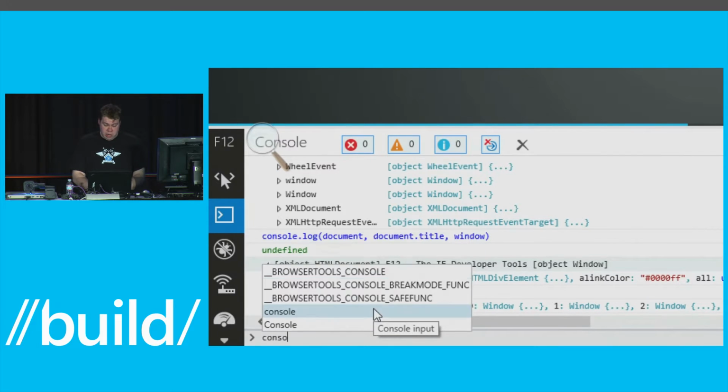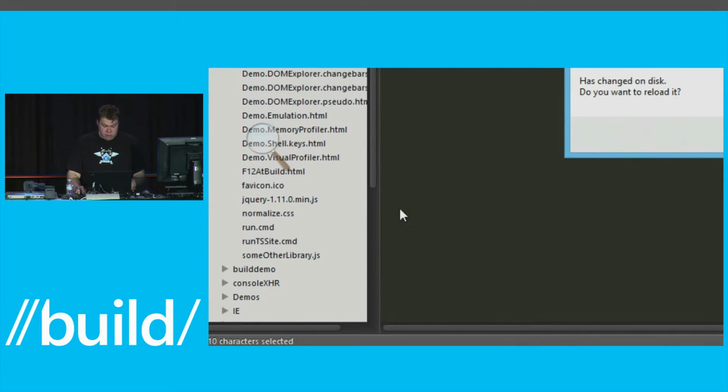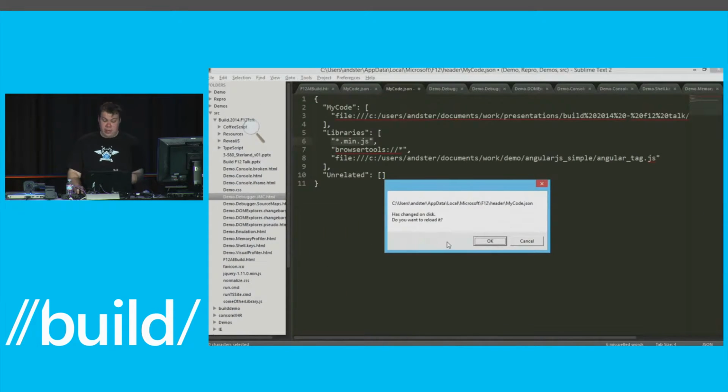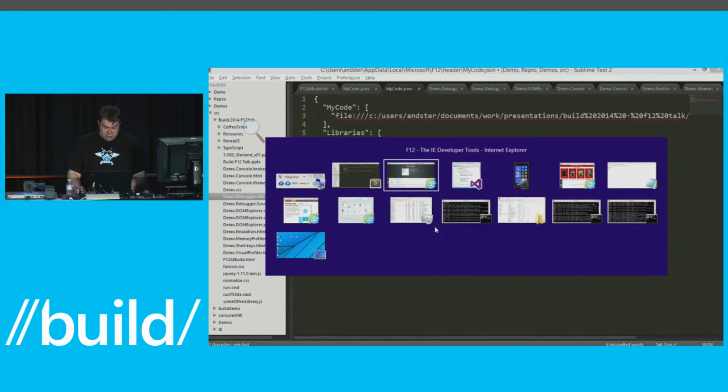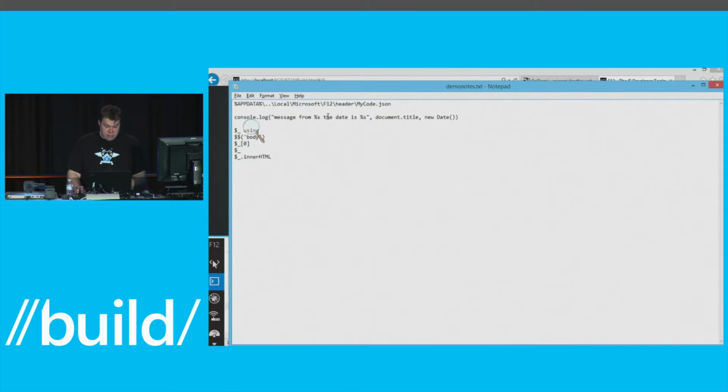The other thing that can be really handy is if you ever use console.log to log a string that takes a variable, like you've done something like log a number, say x is 10 at that point, and you've always had to do end quote plus variable name, then maybe plus again, open quote next part of my string. So one thing we've improved a bit in this release is what we call the printf or argument substitution. So if I just copy some code, let's minimize this. Oh, here we go, it updated. That's Sublime's watcher. So if I just go to my favorite editor, okay, Notepad, just copy some code.